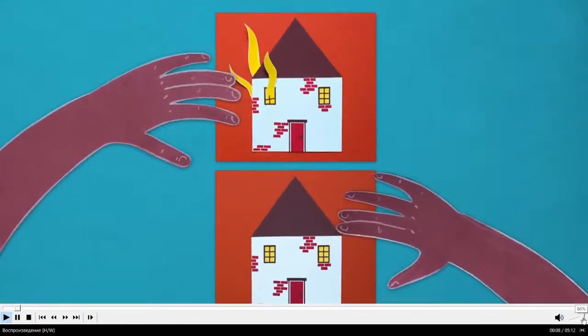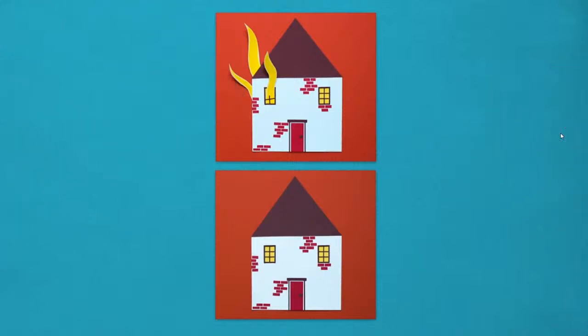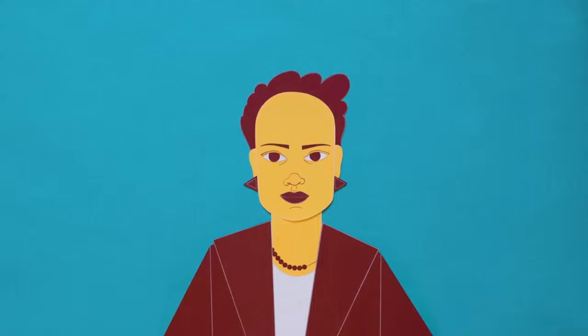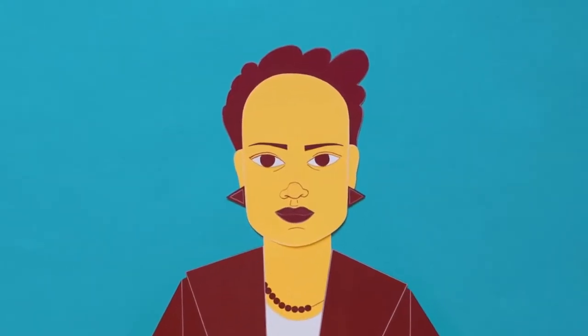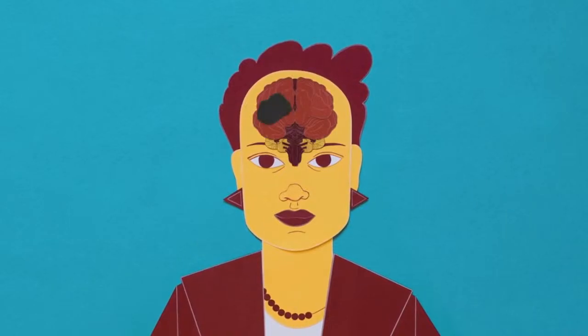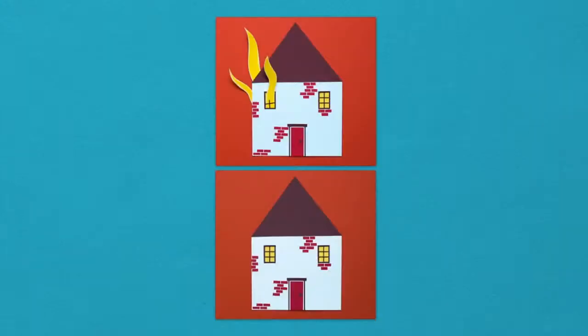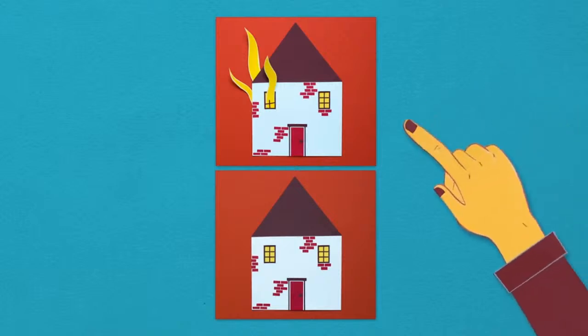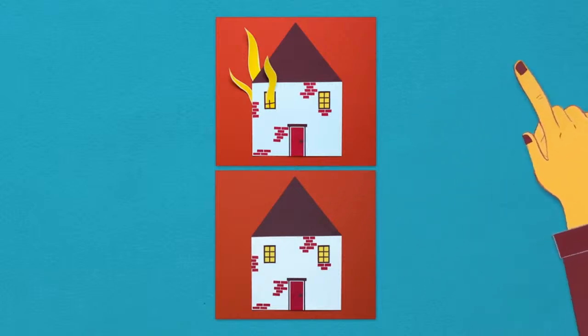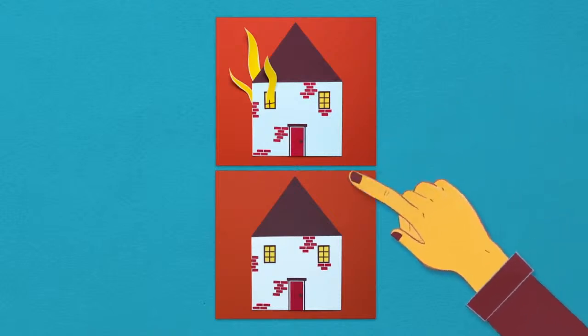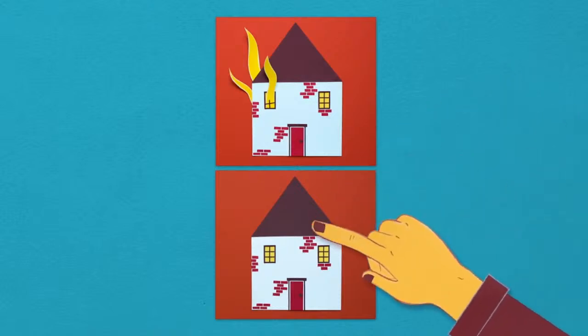Here are two images of a house. There is one obvious difference, but to this patient, PS, they looked completely identical. PS had suffered a stroke that damaged the right side of her brain, leaving her unaware of everything on her left side. But though she could discern no difference between the houses, when researchers asked her which she would prefer to live in, she chose the house that wasn't burning. Not once, but again and again.